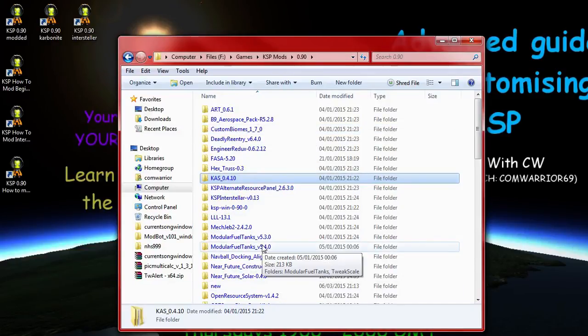So not something that you can cover in a customising guide, and there's plenty of others out there on how to do it.